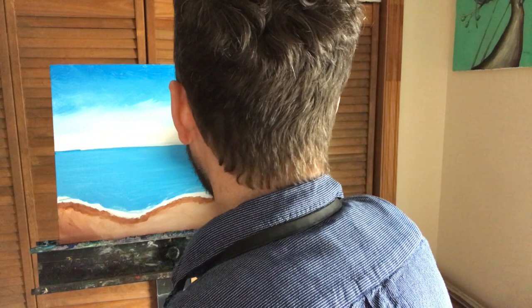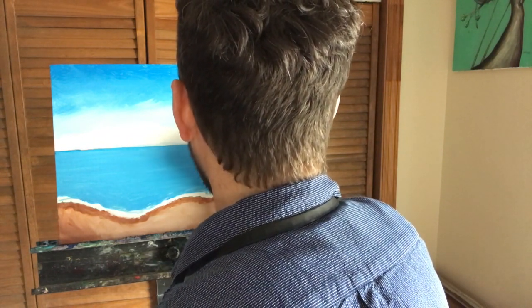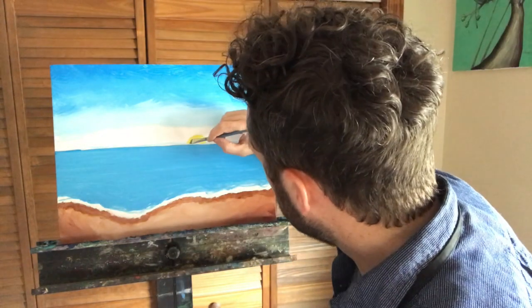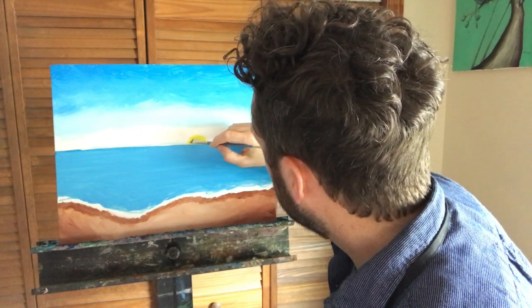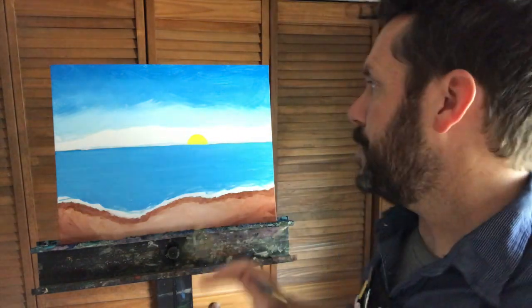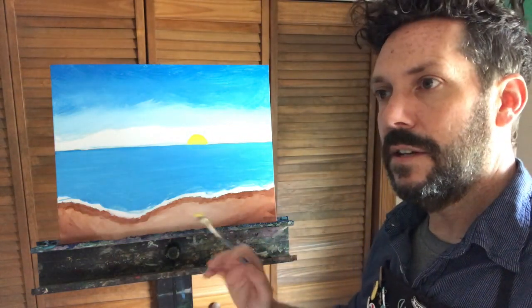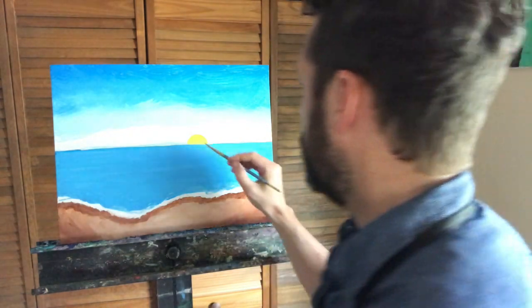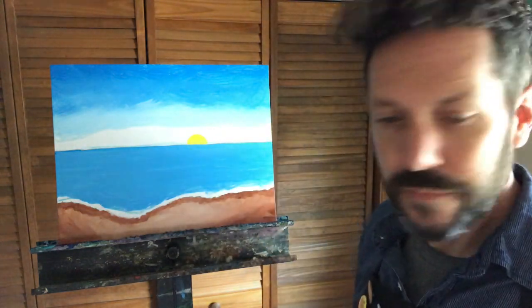And I'm going to carefully go right in this area here, right above the ocean, and do a little semicircle. Sorry if I'm blocking, let me see here. Little semicircle. It doesn't have to be perfect. It's okay if it's not an exact circle, because we're going to put all this crazy wild orange and stuff behind it. Sometimes when you see a sunset, it's hazy. It has all the crazy colors going on in the background. So if it's not a perfect circle, it's okay. That's just to give us an idea where our sun will be.